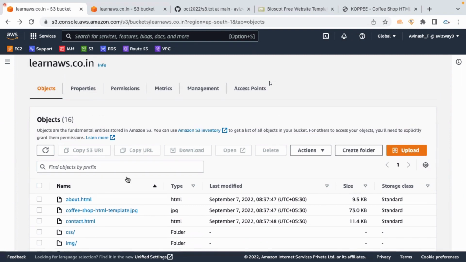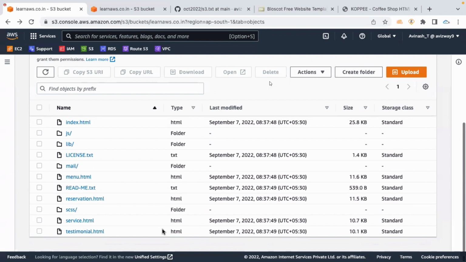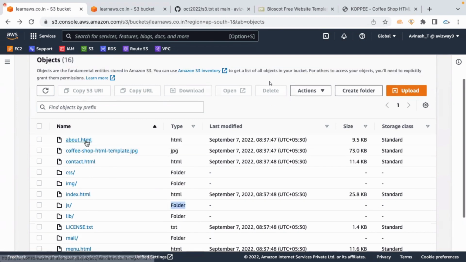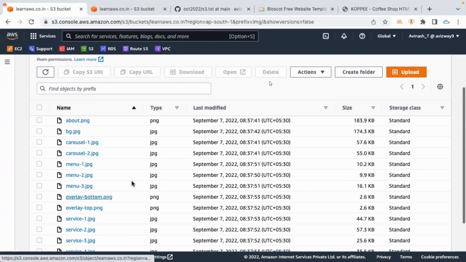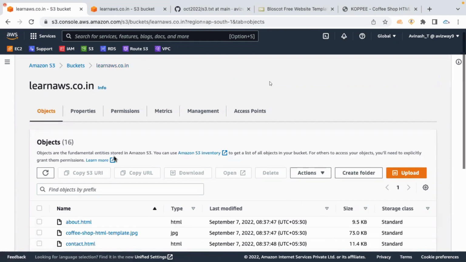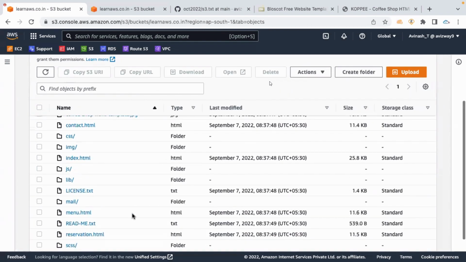So we need to save it in one folder. All the files should be saved in one folder. All this content, see, this slash is like a folder. You can have it in different folders also. You don't need to put every single file directly in the S3 bucket. You see, I'm maintaining different folders. This is the CSS folder. This is the IMG folder. Whatever images I have, those all images are here. So your code needs to point to that folder, then the file. Okay. Yeah.